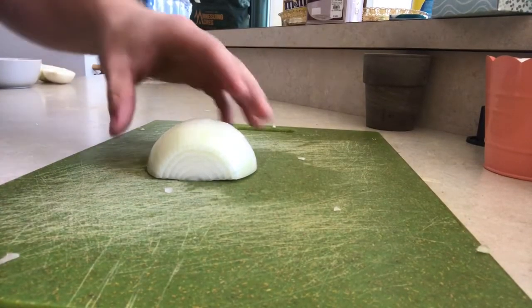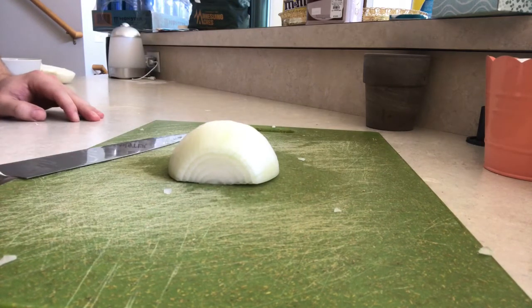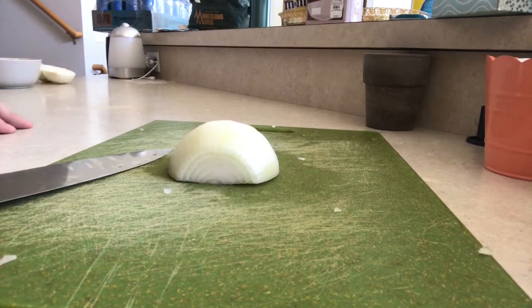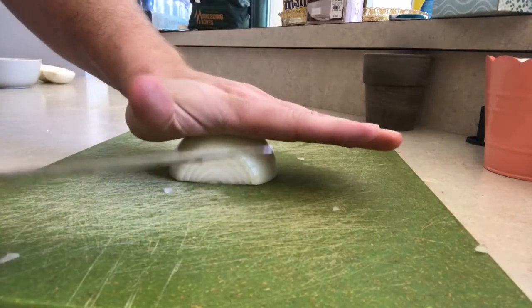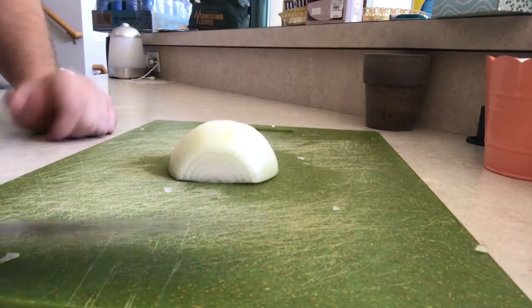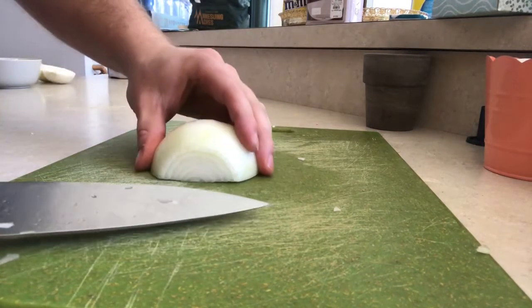All right, another little segment here. I noticed in my last demonstration that it wasn't the best view of my initial vertical cuts. So I'm gonna give you another little view here. Again, I've got the other half of the onion, of course. I mean, who's gonna just save half an onion and not cut the other half? That's just laziness right there.